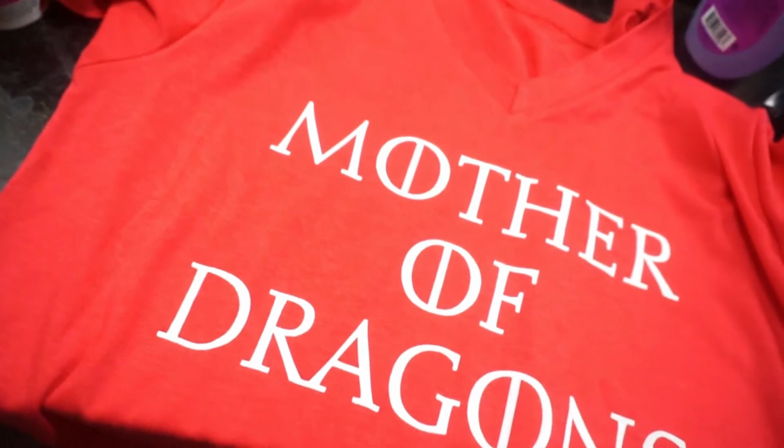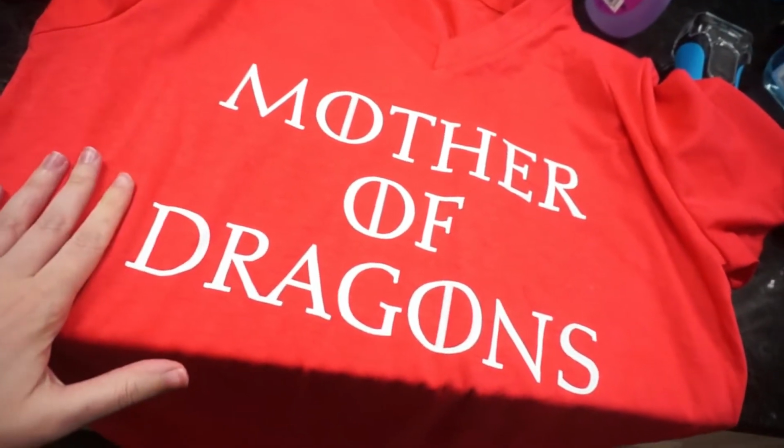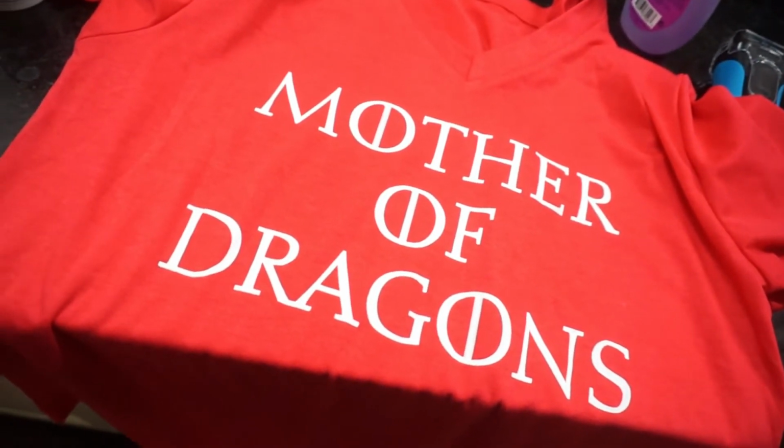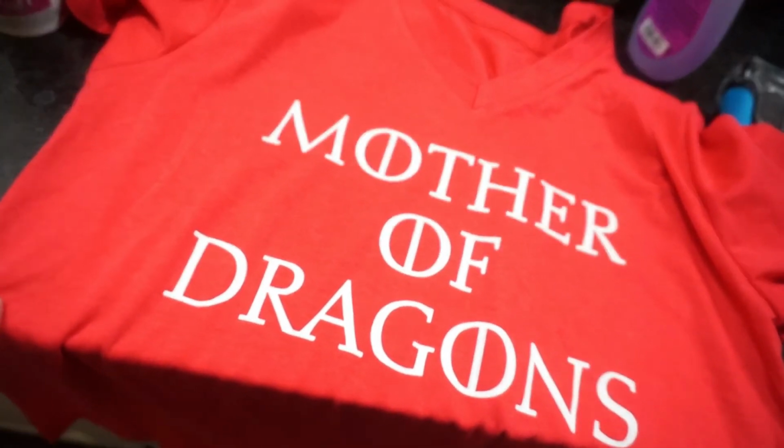I don't know what the letters stand for. Then I got this Mother of Dragons shirt, which is of course from Game of Thrones. I got it in red, but they had other colors. I actually got red because it was the cheapest.